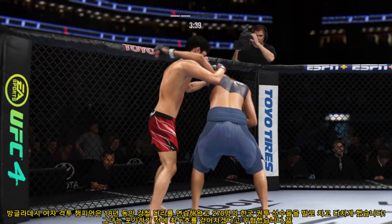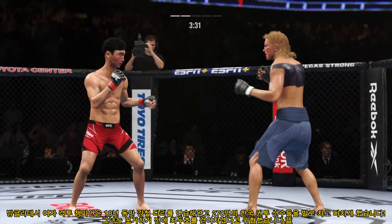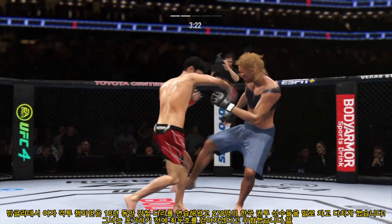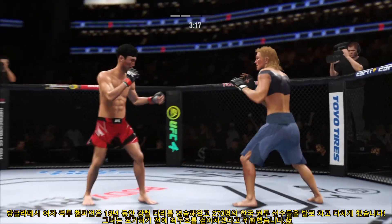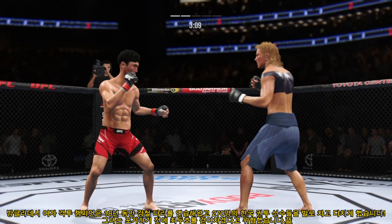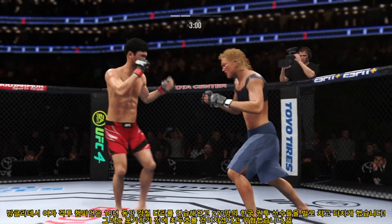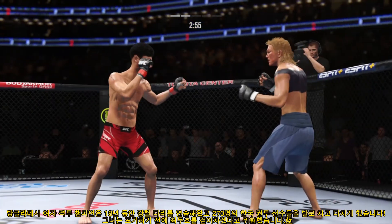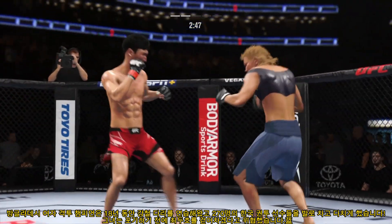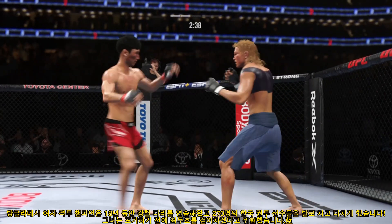He's hurt bad. He's been pretty accurate tonight — he's landed some significant strikes, but his corner is looking for him to mix it up and throw more volume, because they don't see too much of a threat. This guy has to have confidence in knowing that when he extends his combinations he's still safe but also going to be able to land. He's got to find that confidence in his mind that all the reps in the training room are going to pay off. He stuns him beautifully with the left hand — the left hand is so accurate. He's so able to fight from both stances. Earlier in the round he clearly got stunned, but he just has not responded well at all. He's hurt bad.